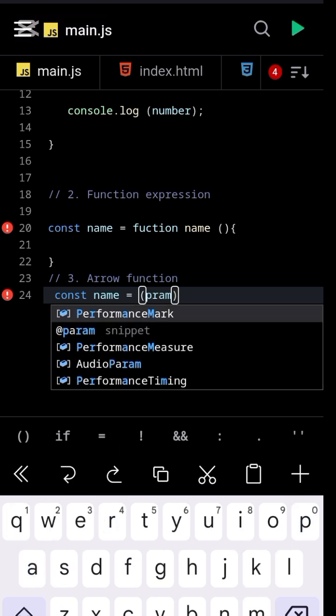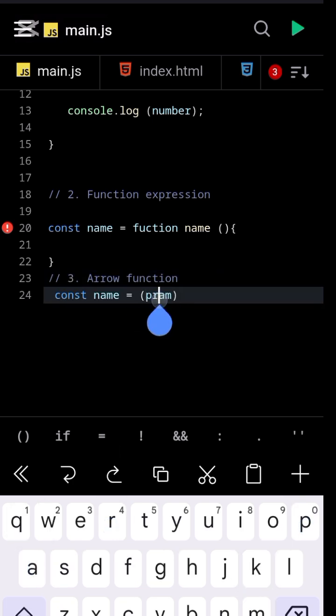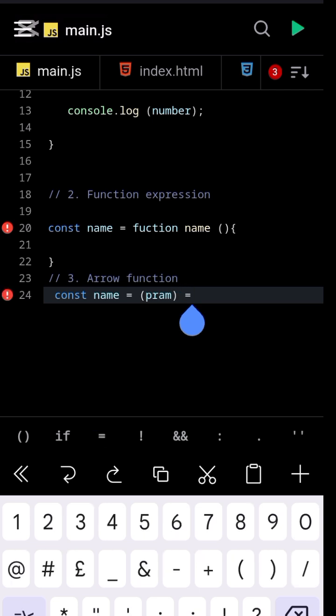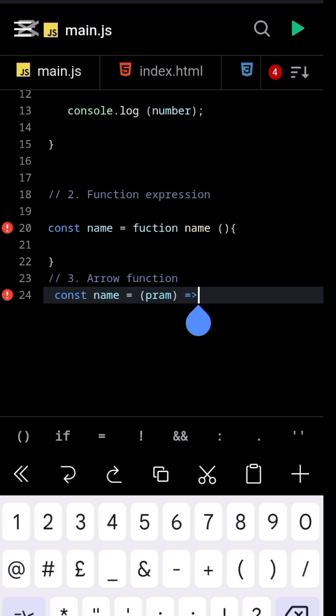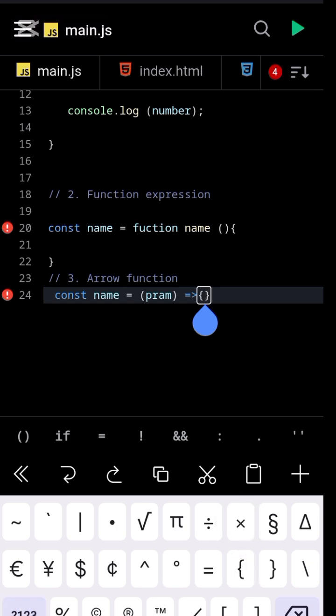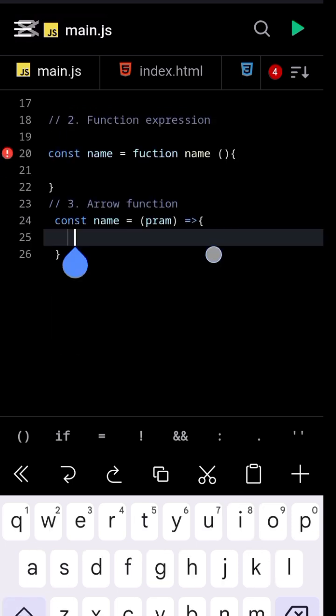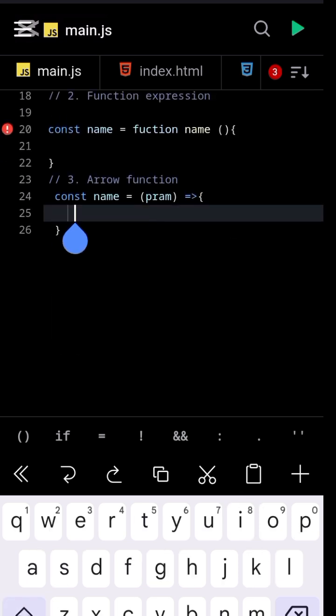Let me just write it here. Parameter, your parameter is inside here. Then you do your arrow, that's this, and then this sign. Then your curly braces. So this is an arrow function.